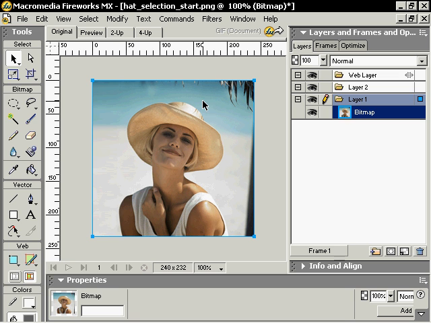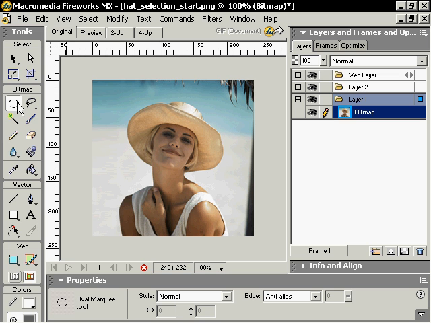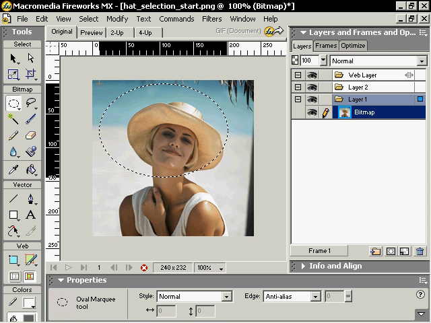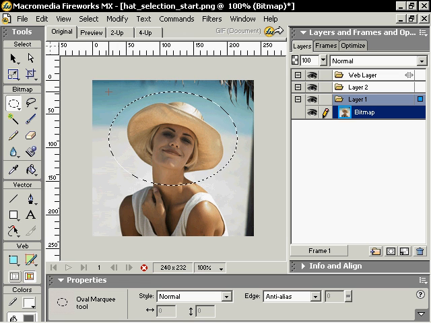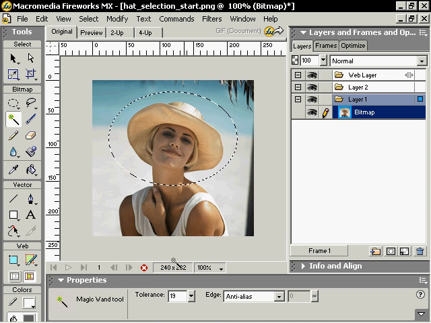And I did that example for a reason. What we want to do is select the hat. So we could use the Lasso tool or one of the marquee tools, and rather than go for the detailed selection right off the bat, we can create a real loose selection. And remember, you can now hold down the space bar while you hold your left mouse button down to move the selection. Excellent new feature in Fireworks. So there we go. We'll just put that loose selection around her hat. And now, using that same technique we just used with the wand, so click W, and again, we're still on the tolerance of 19 and anti-alias edge.